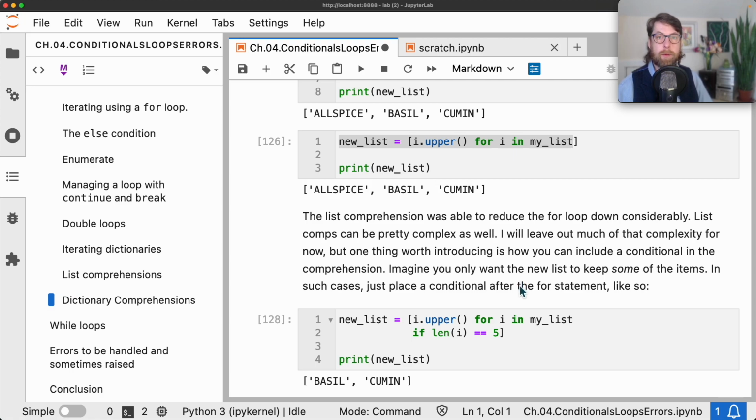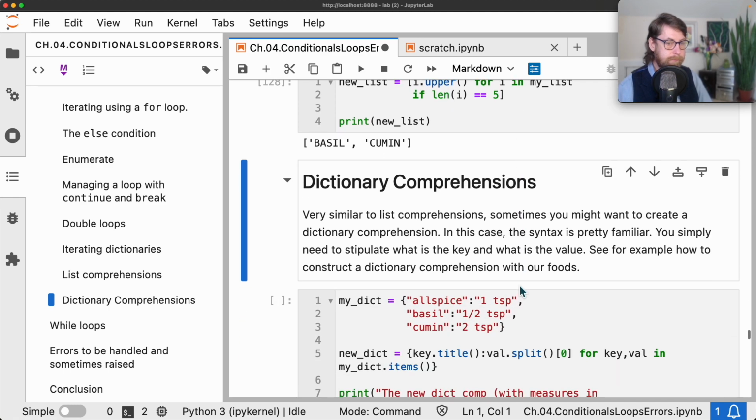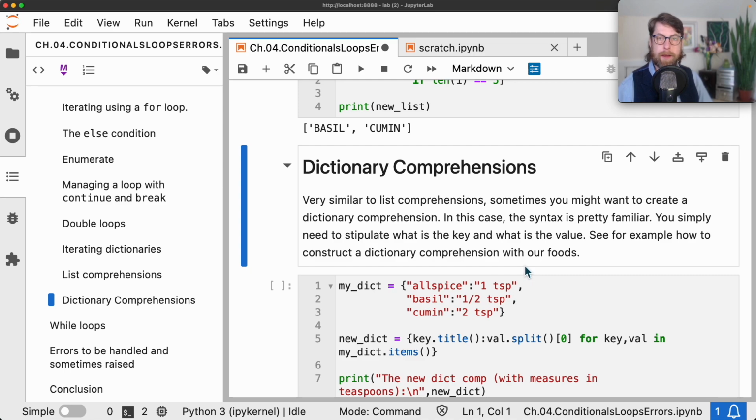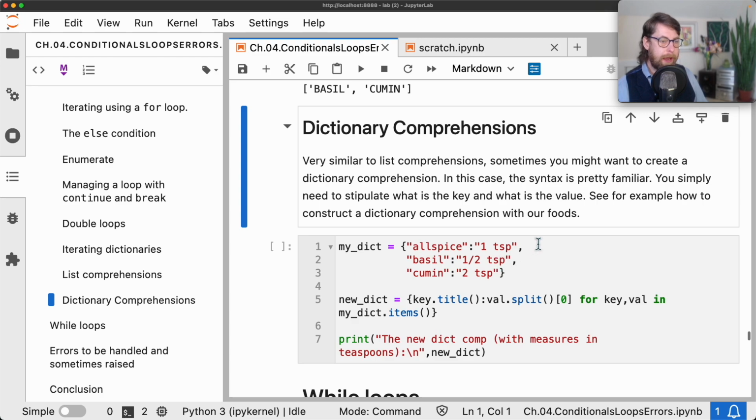So now if we can do this for a list comprehension, then perhaps we can also do it for a dictionary, and I'll show that down below. So they're pretty similar to a list, except whereas with a list you just want one element for each element in the list, for a dictionary, each element is an item that includes a key and a value. So you'll see I have this dictionary down here. I've put each item on its own line for readability, and then down here we have our dictionary comprehension.